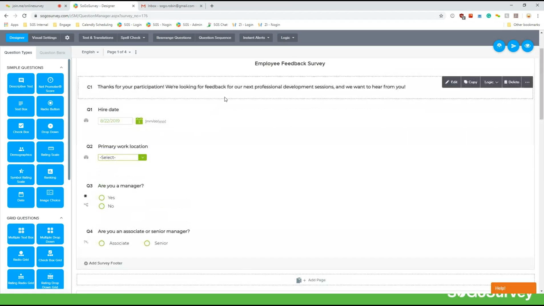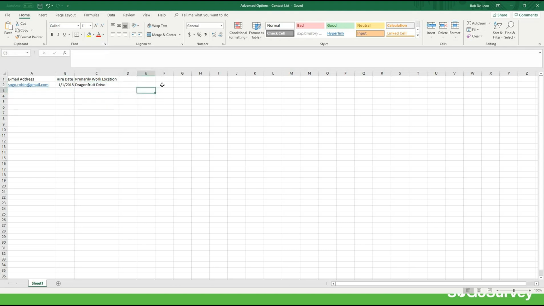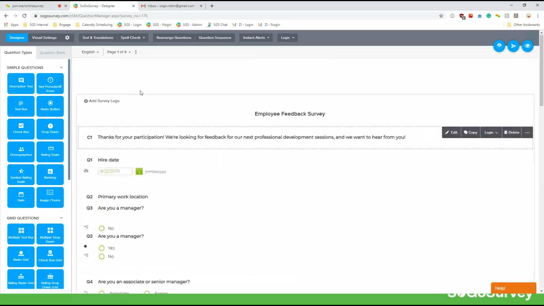So as mentioned, you can go ahead and set something up like this, where you've just got an Excel file. So you can see I've just got one email address, I've got the information on hire date, primary work location right there. So say I work at Dragon Fruit Drive. So I can take this list and then I can go into our platform.